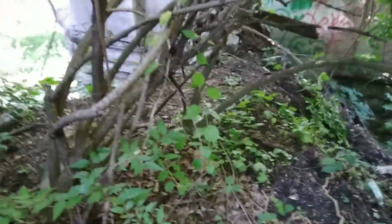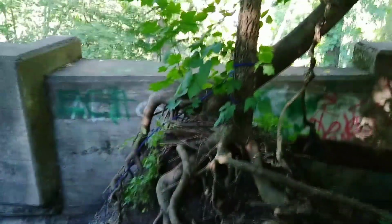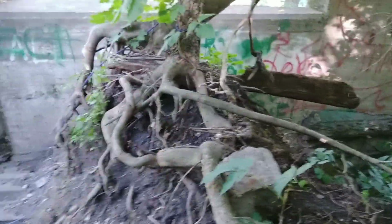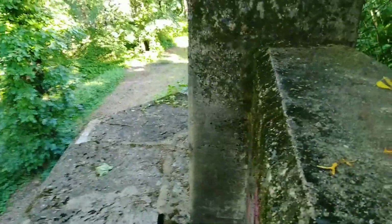What we are going to do is I'm going to grab our backpack here, and we're going to come down off of this grade. I'll show you the stonework. When you guys see this abutment, some of you may recognize where we are. What's cool about this is you've got this concrete on top of your stonework, and so they raised or changed the grade at some point and raised it up higher than the original stone abutment. So let me get you a better look at that. What's cool is they got the new ties right on top of the old ties. There's your stone there with the concrete on top.